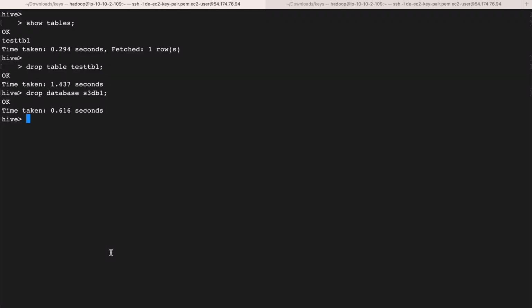So what we have seen now is that whether we use HDFS or S3, the behavior of Hive is exactly the same. So that's why you can use S3 as a distributed storage instead of HDFS. Remember that S3 is exposed as EMRFS. So we are essentially using EMRFS on S3, which is behaving as a distributed storage like HDFS. Now the reason we are not using HDFS is because if you terminate the cluster, the data that you have stored in HDFS will be gone.